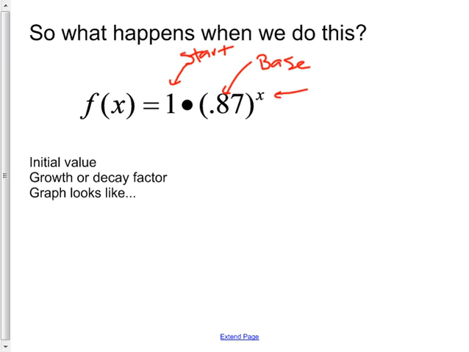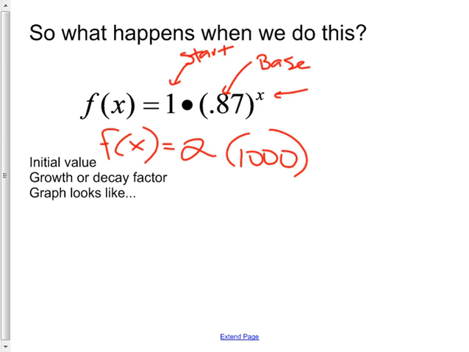Then the snails have an insane growth rate. 2 snails get together, they'll have 1,000 baby snails. Okay? So we're going to say that the base, or the growth rate on this thing, is 1,000. We have an equation for it. All right, so you got f of x, so some function. I didn't tell you what to put for that. I told you to start, though, with 2 snails, and a growth rate of 1,000. And then, how do I make it an exponential? Put an x in the exponent.